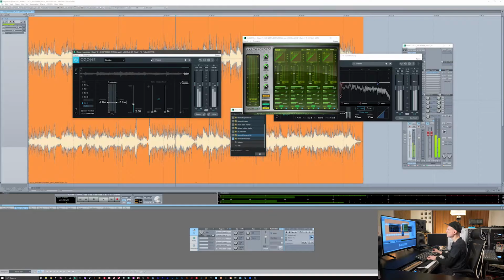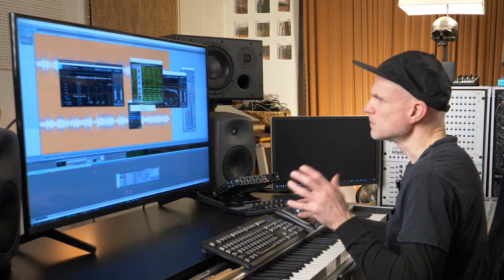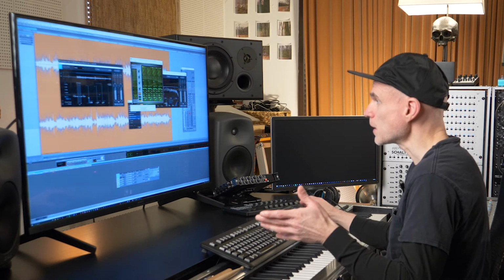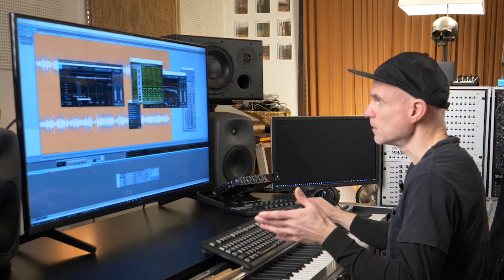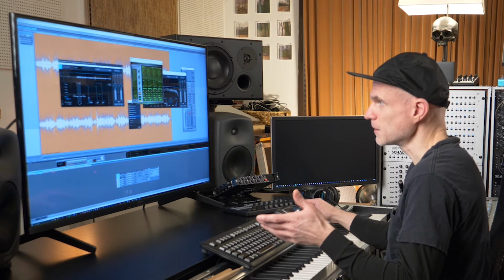So let's hear how that sounds. Because the track is really not a very loud track in general, even at 7 dB of limiting, it's not really affecting the track so much.